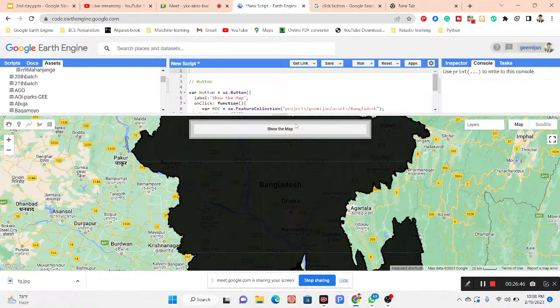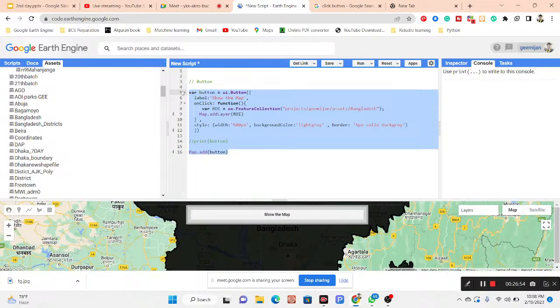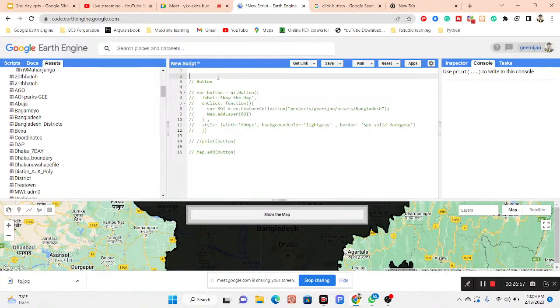Okay, so this time I simply comment out all of the things. It's not needed this time. This time, we are talking about the air quality parameters data set. The air quality parameter data set we can get from here.